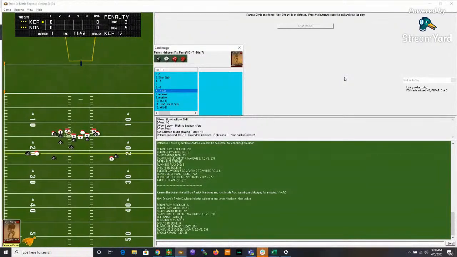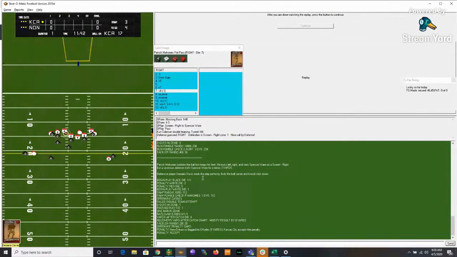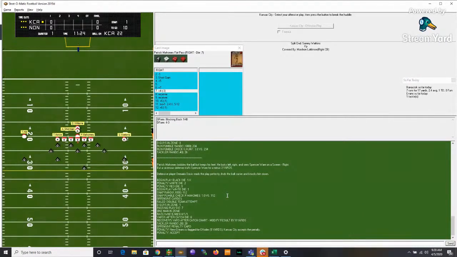This league uses yak, so it would have lost 3 yards, and instead it's a penalty, offsides on the Saints. Unforgivable. Cam Jordan lines up in the neutral zone, and well, not really unforgivable. It's early in the game. He was trying to get a jump. Come on, guys, give him a break. So 1st and 10 Chiefs out to the 22.